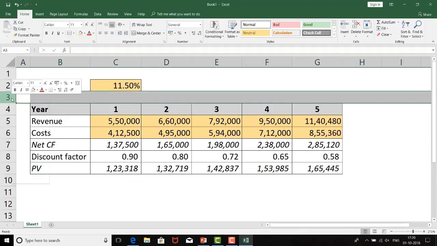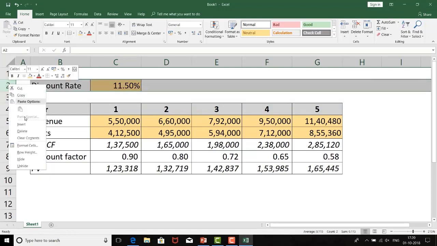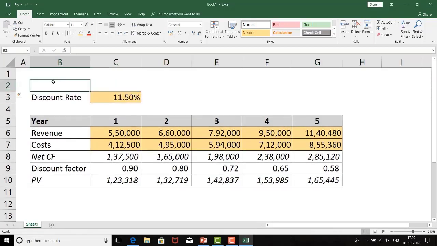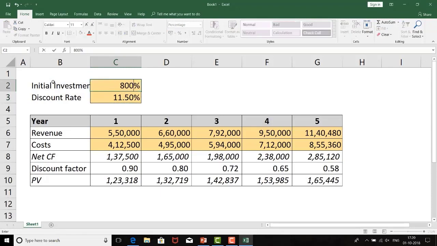And similarly, I'll insert a line here, probably here from a sequence, which is the initial investment. Initial investment also needs to be filled up, so it's better to use this color. And well, this is not in percentage. Alright.